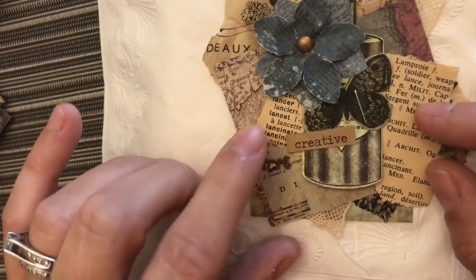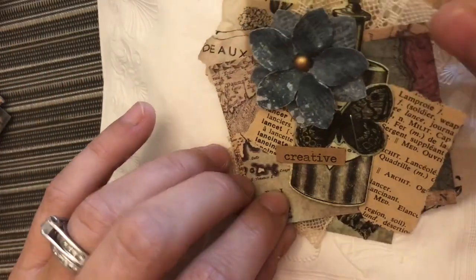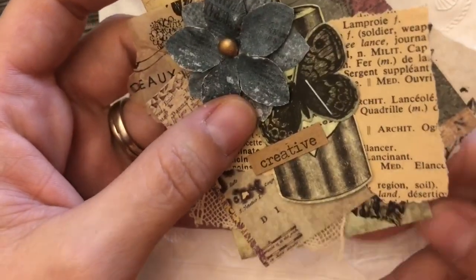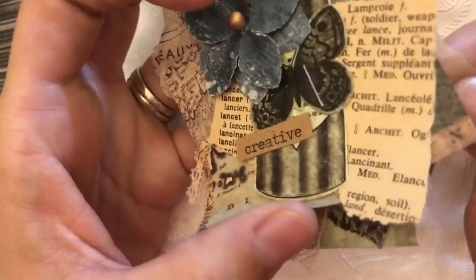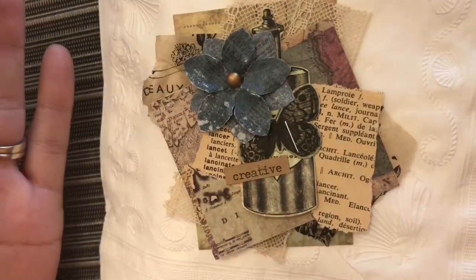looks like a page from the dictionary in the ill section, a map, lace, pattern, and cardstock on the back. And I think I missed out whatever this, oh no, that's the pattern. That is beautiful. So that's a good recipe right there.